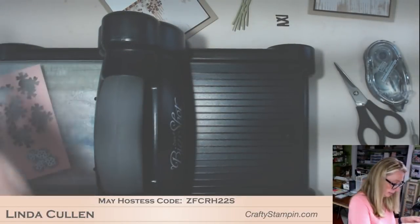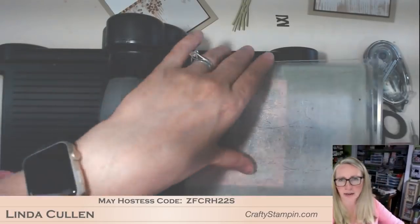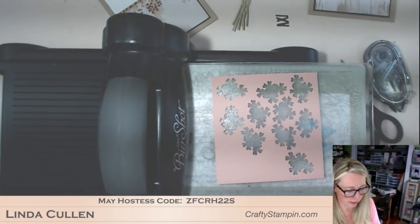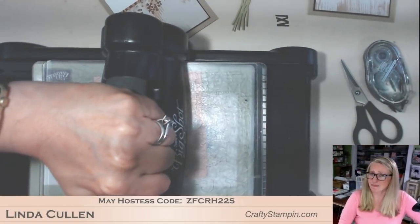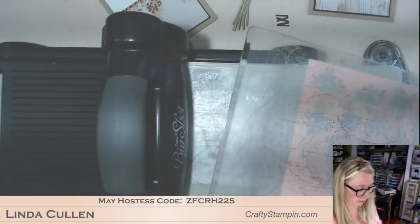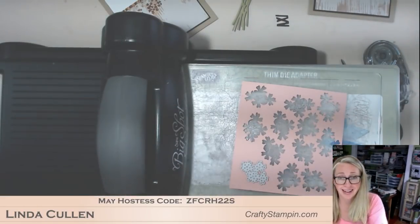This bouquet could be so cool if you also cut out different flower shapes with this die - just cut out different ones in different colors, it'd be stunning. This set gives you a lot - lots of different greetings, lots of different flowers. You could just use the stamp and hardly even have to cut out the flowers. Let's cut out three more just in case, and one more. That's all the paper I got.